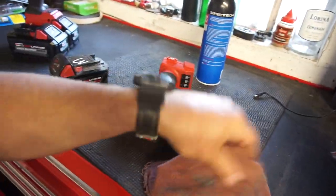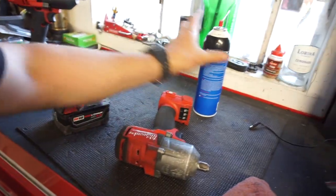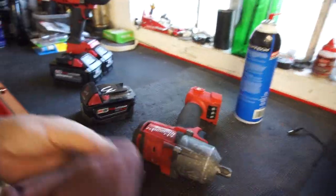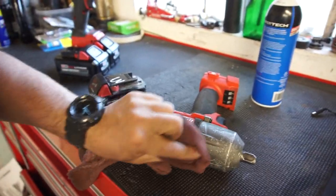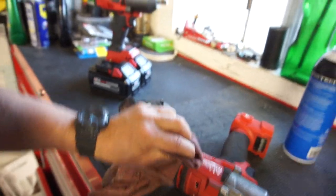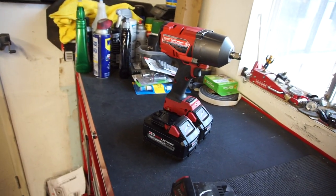I could have sat on this one longer with the power, and I could have gotten the lug nuts off, but I just wanted to do a quick little comparison, I guess, for myself, to give me a reason to buy that, because I bought this, and then 2 days later, I bought that setup right there.